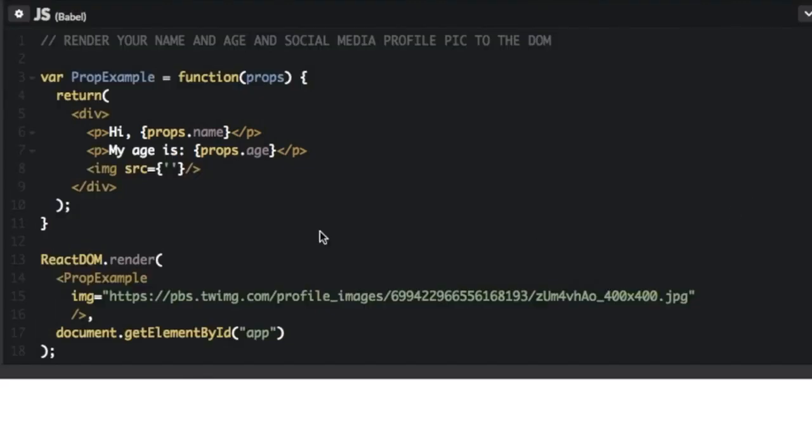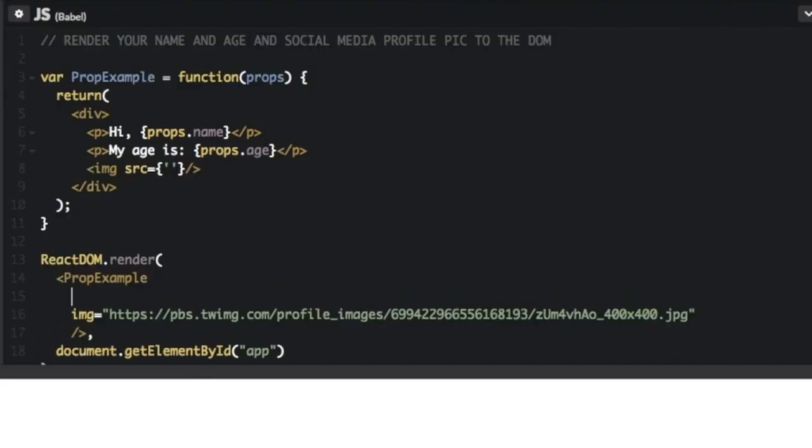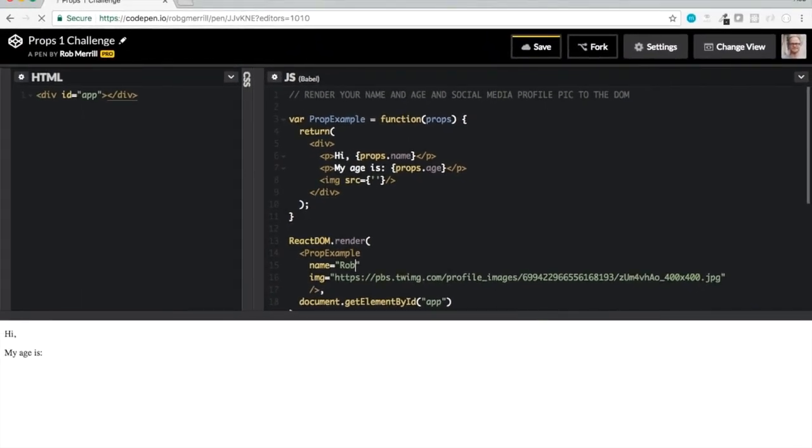We'll do that by going into our render method and creating a property name, and then we will assign it a value of the string Rob, or whatever your name is. When we do that, we should see the results show up below. So if you were originally stuck and didn't make any traction on this challenge, go ahead and take a shot at having your age show up. If you need to, rewatch how I just solved passing a prop value of name to our component.